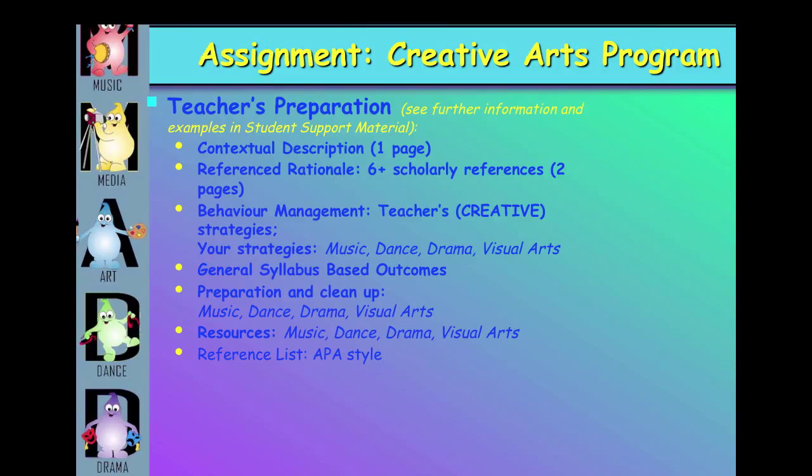Your reference list must include all the references, both for the reference rationale as well as all of the other details that you have used in the program. It's very important to write it up in correct and accurate APA style. Check out the library website if you need more details about that. Academic literacy is vitally important. You need correct grammar, correct spelling, and you need to show that you have engaged with the unit.